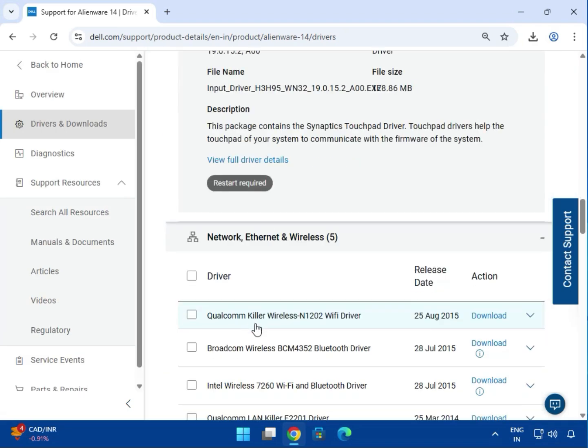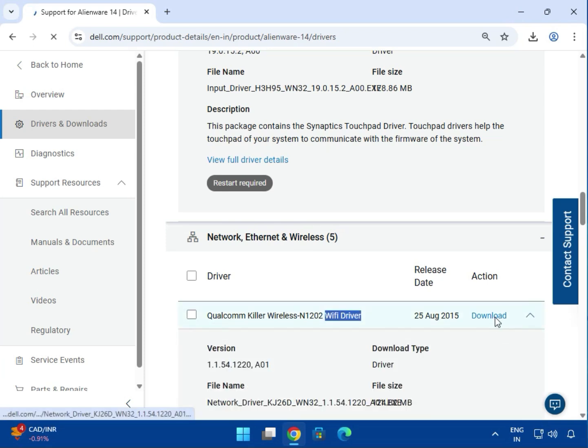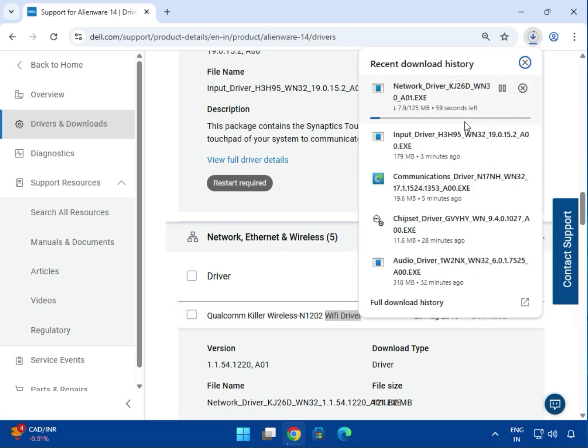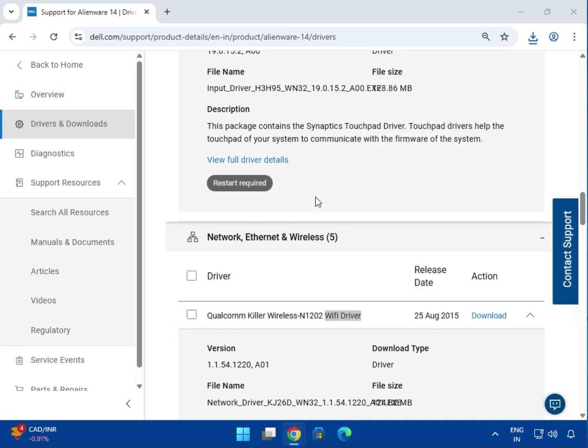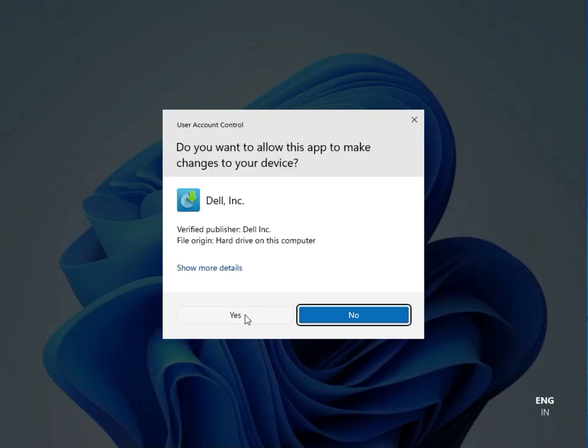Slow down. Network, Ethernet and wireless. So Wi-Fi driver, click to download. So you can see it is downloading. It is completed. Wi-Fi driver, just open. Then click yes.